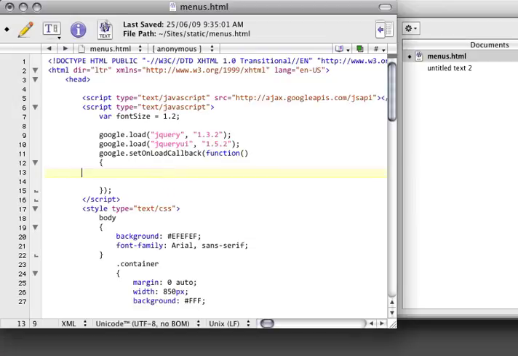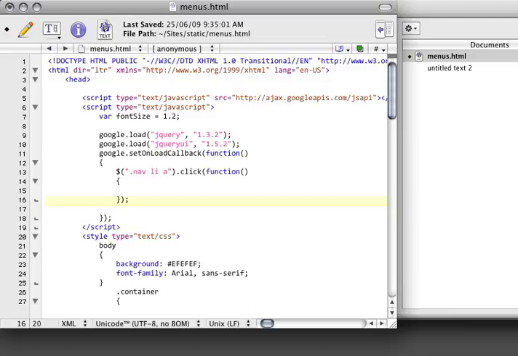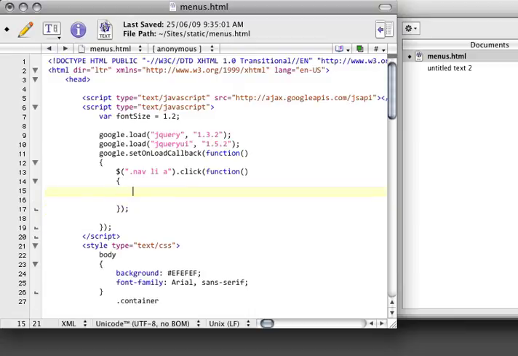So it's actually quite simple. All we need to do is select anything inside the .nav that's a list item and that's a hyperlink inside of a list item inside of a class of type .nav. So that's basically all of the list items. Click, and then we're going to create an anonymous function. Close that up.